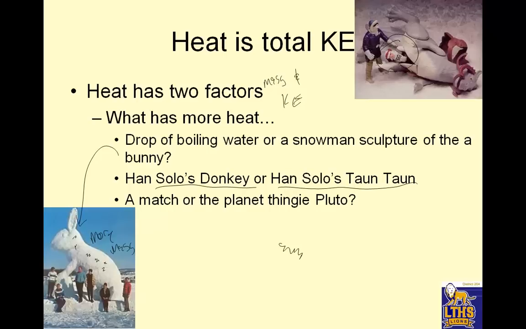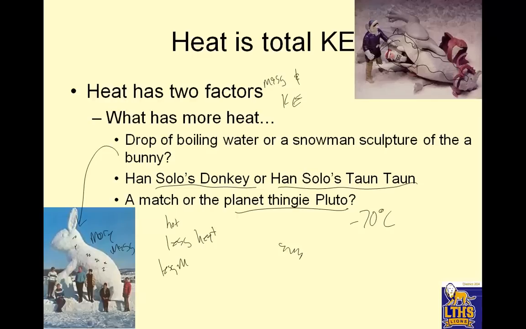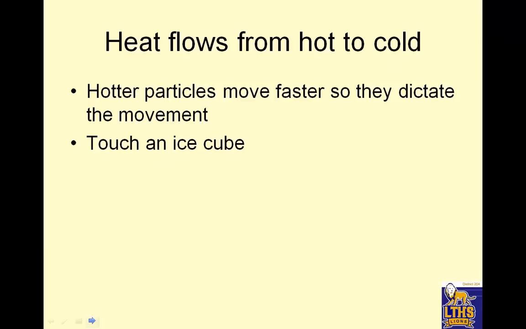Remember in the Star Wars movie when they shoved Luke Skywalker inside the tauntaun to stay warm? It was a warm little animal with a lot of heat, and it conveyed that heat to Luke who survived the night. A match that's just hot — touch it, singe. Or Pluto, which is like minus 70 degrees Celsius all the time. Well, the match has less heat because it has less mass. Realize that mass matters — I'm comparing something the size of a planet to a small match.